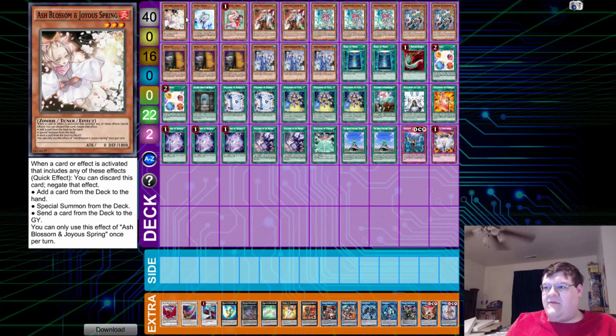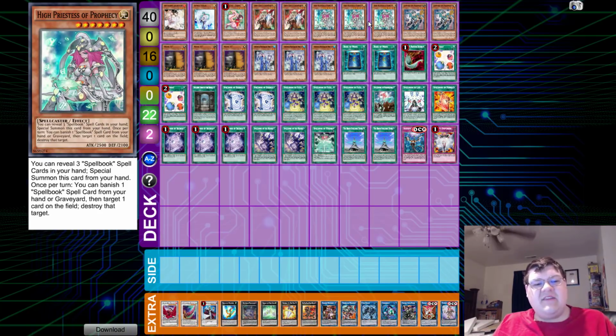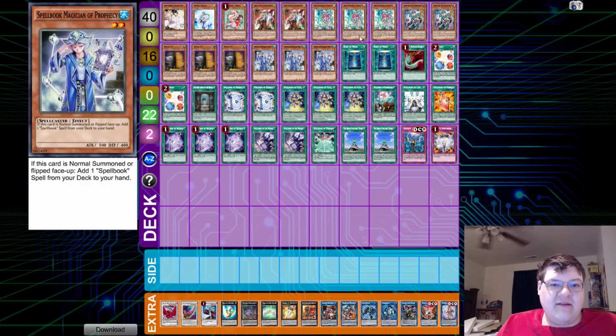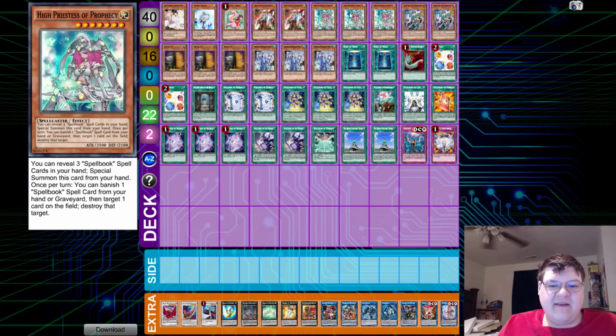You can put in whatever you want if you want to mess around with this, whether it be winter cherries, more ash blossoms, things like that. But everything that you kind of already need is built into the main deck. And you guys know pretty much the original Spellbooks, High Priestess, the OG of OG boss monsters for this deck. Reveal 3, drop it, special summon, banish Spellbook from your hand to graveyard, target 1 card on the field, and destroy it. This is what boss monsters used to look like back in the day.